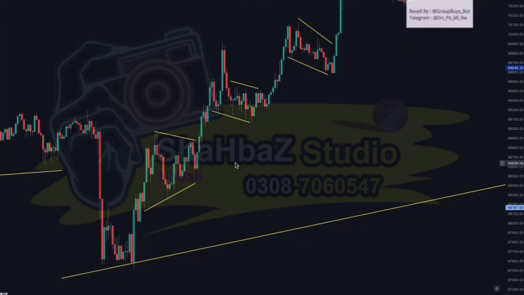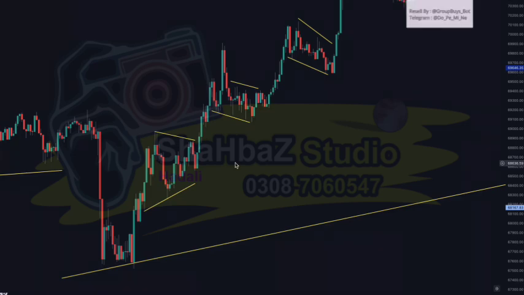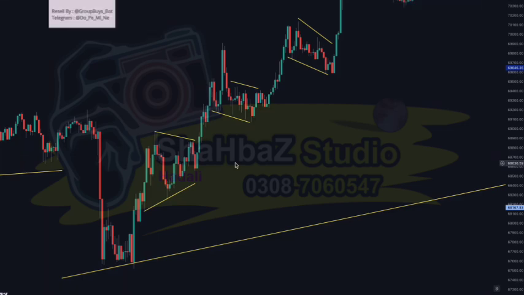Simply identify trend direction, and simply again identify impulse and correction. After the impulsive phase, you need to wait for it to create a valid structure. You need to wait for a valid flag pattern to be created. This can be a bullish pattern and this can be a bearish pattern. If the market does not create any bullish or bearish pattern, then you don't need any other pattern. Like you don't need to trade for the reversal. You need to trade only continuation patterns, okay? Because continuation of the trend is very high probability compared to the reversal.